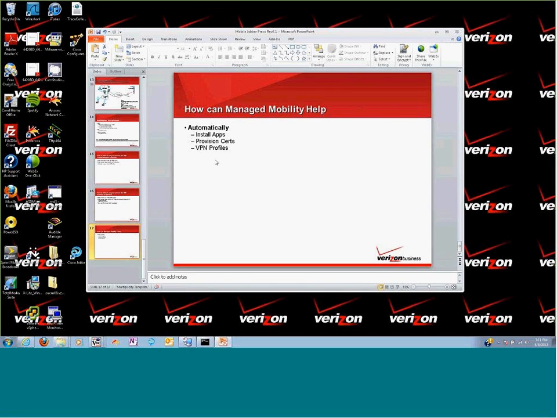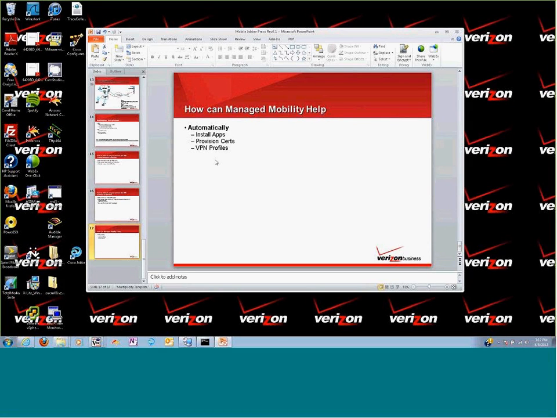And the managed mobility help I put in there because managed mobility can help, because we install applications, right? Maybe customers have users that they don't want to send to the App Store or tell to do anything. They just want to push down AnyConnect and Cisco Voice and Cisco Jabber IM on their iPhone.